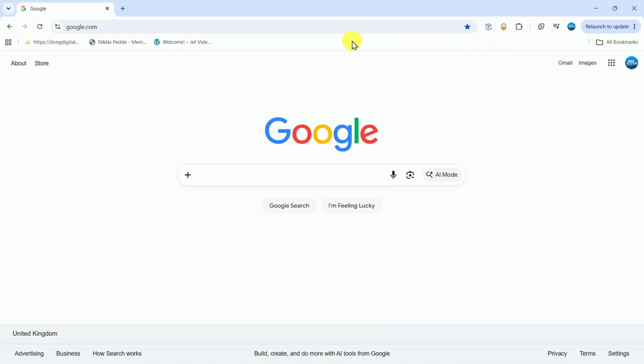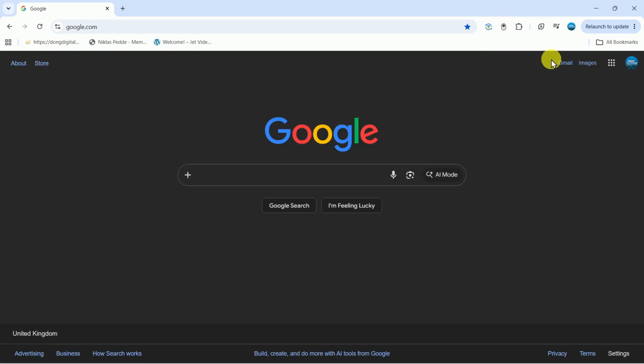Once you've pinned this to the top, go ahead and refresh the page. What you can then do is click the switch to toggle between dark and night mode on Google Chrome. So that's how to change Google Chrome to dark mode.